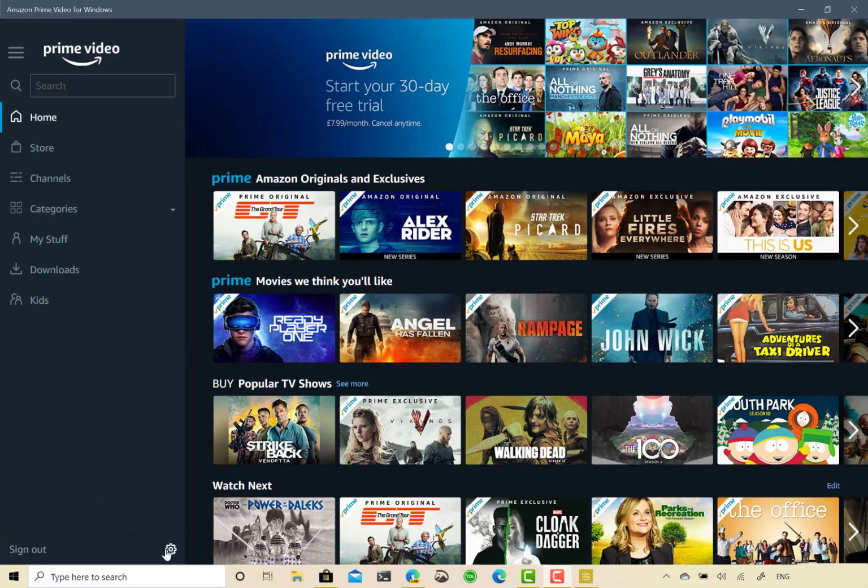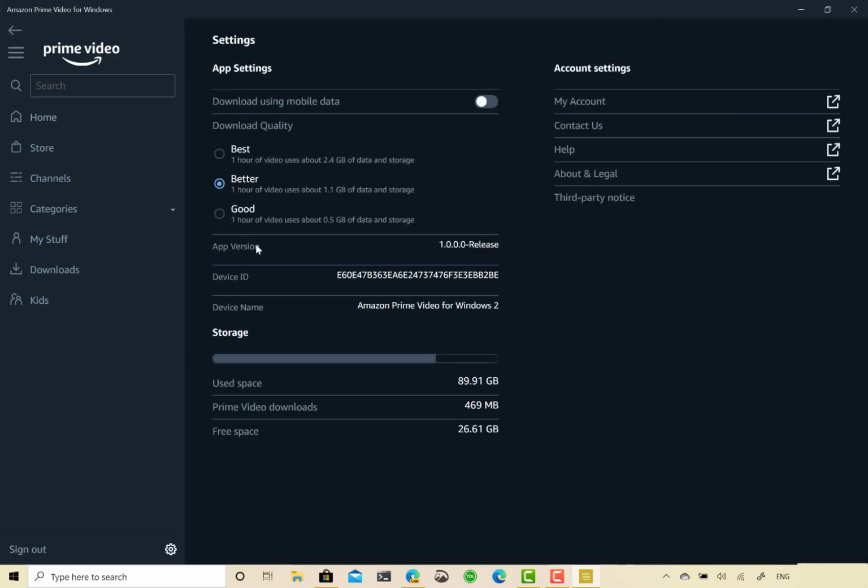One of the options you've got in the settings is you can choose the quality of the download for the video. So obviously the smaller size means reduced quality, and the larger size means better quality. So you get to choose that, and you can also say whether it will use mobile data. So if you've got a SIM card in your Windows PC or data enabled device, then you can choose to block that as well.